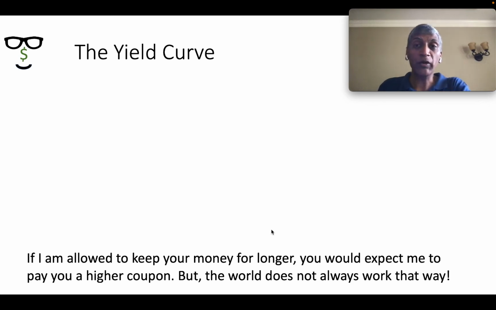All right. The yield curve, for those who may have forgotten, is the simple concept that if you want me to loan you $100 for your tomato farm, and you tell me that you will give me $2 every quarter for the next year or 2 years, that's plan A. And then you tell me, well, now you want to give me the $100 back after 10 years instead of 2 years. I rightfully would say, wait a second, that's a much longer duration. I need a bigger coupon payment. Maybe I want $2.50 instead of $2, and so on and so forth.